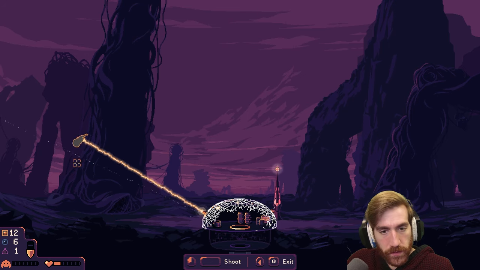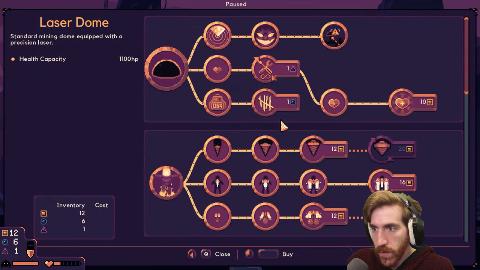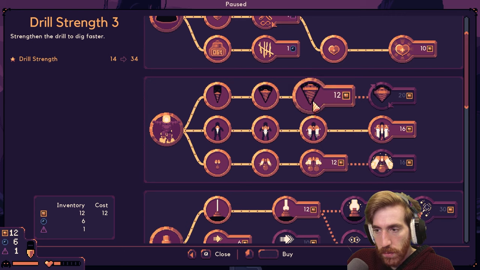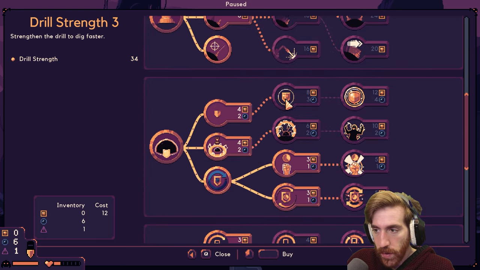Will we make it? Cool. Barely by the skin of our teeth. What do I want? Probably drill upgrade, and then can we repair it all? Doesn't quite look like it.